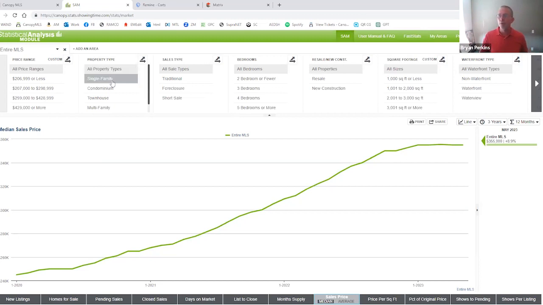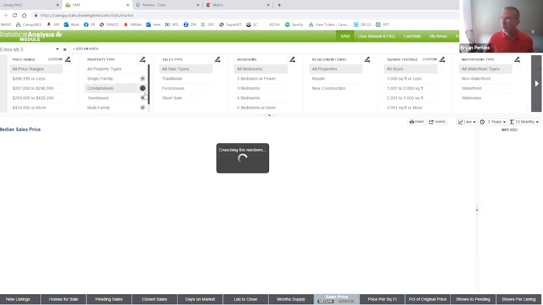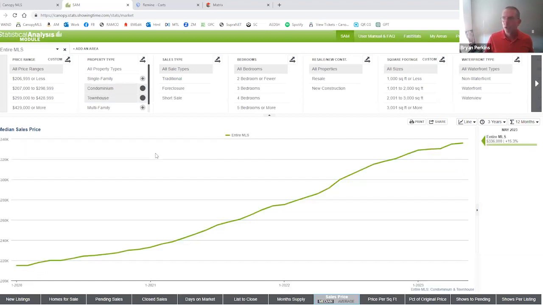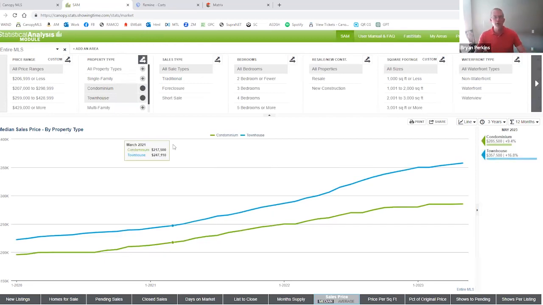So the changes that were made in SAM. First of all, with our conversion in February, we broke out condo and townhomes. So now you can report on either or both still, so you can combine them, right? But what's cool about having them separate is you can use the breakout feature. So if you've never used the breakout feature, this is going to take both of those property types and break them out so you can actually look at condo, townhouse combined.